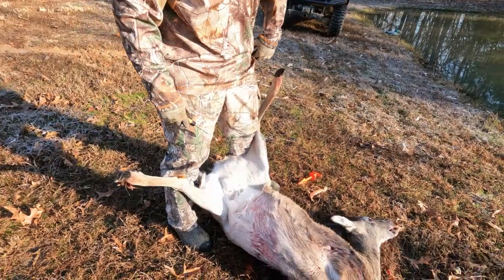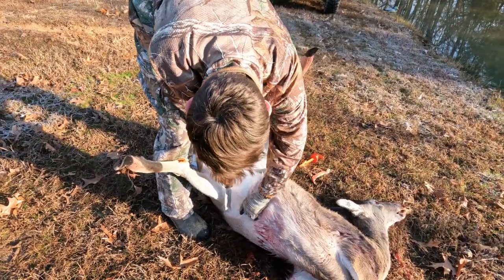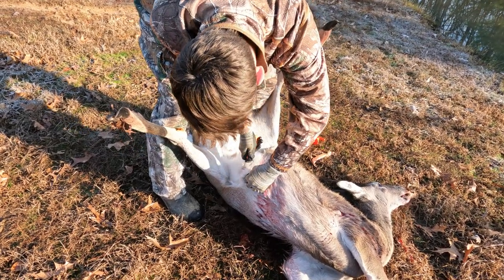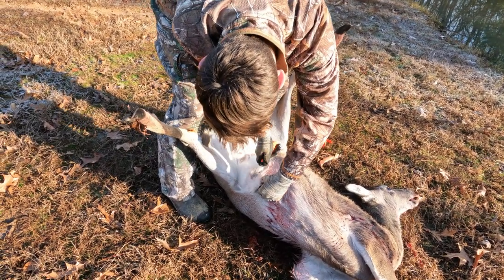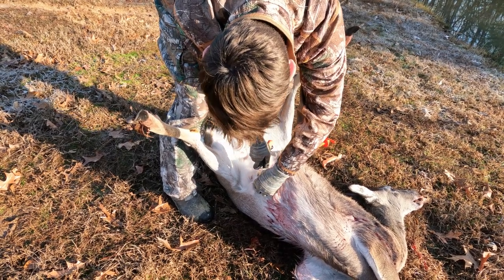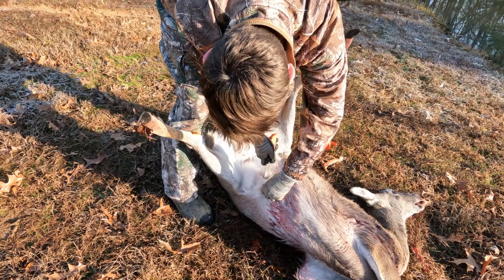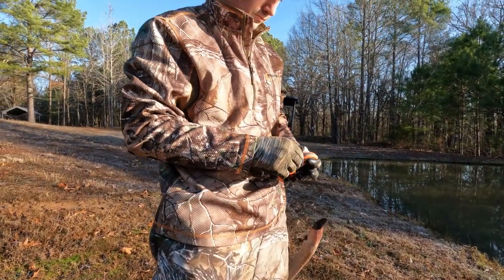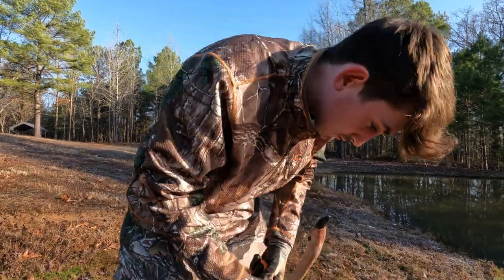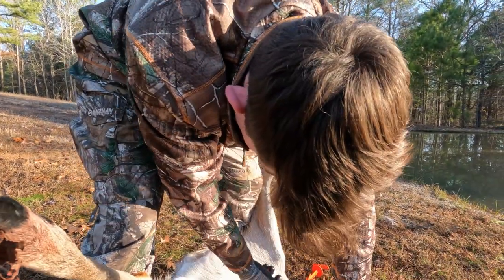And now that you're straddling the deer, go ahead and just grab the skin on the stomach, cut a slit so you can get your skinning blade under it. Normally you don't want to cut the hair. You want to grab a hold and cut right next to your finger so you're not sawing at it. Got your skinning blade. You're going to just slide that under the skin all the way up to the sternum, with your fingers under the skin.